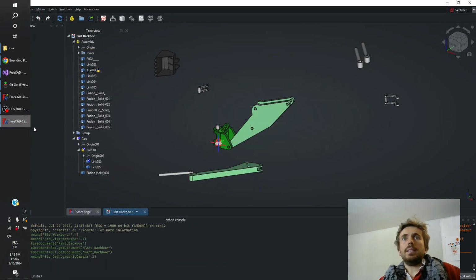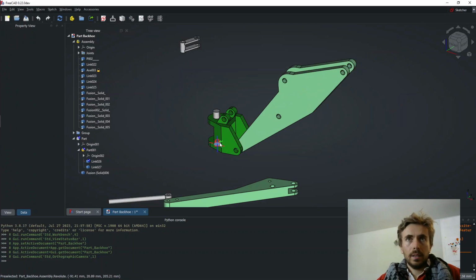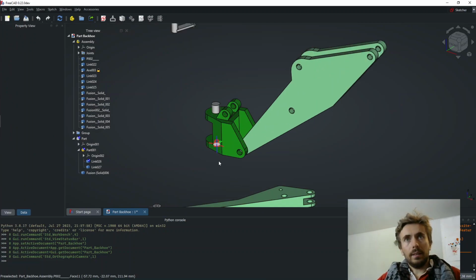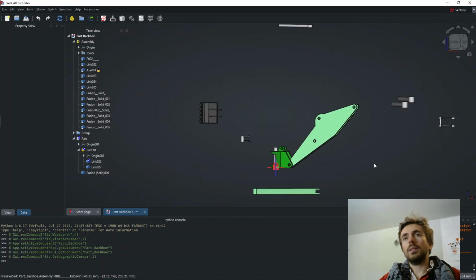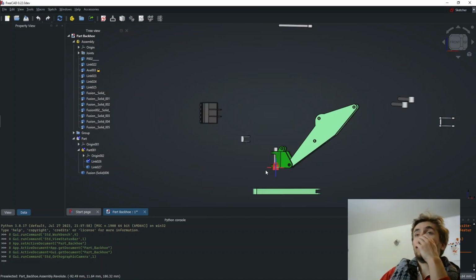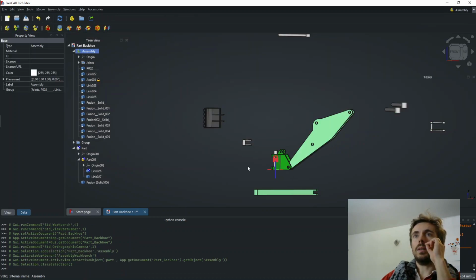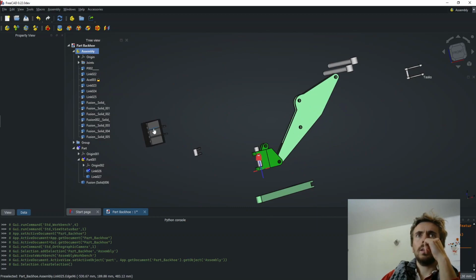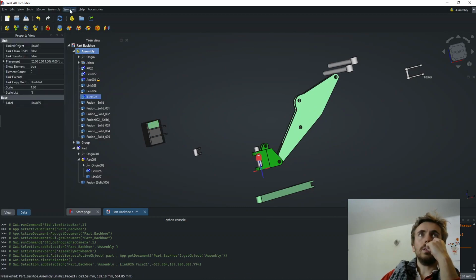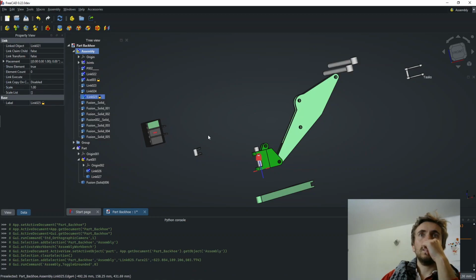Oh, I can already see the issue appearing, right? So now you see by default, if the bbox is not computed yet, it will put the lock at the origin of the object. Okay, so that's not too bad, but then you double click and it gets to the center of the bounding box where it is supposed to be. So let's see, now I want to lock this.